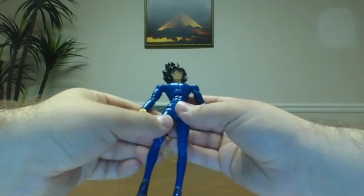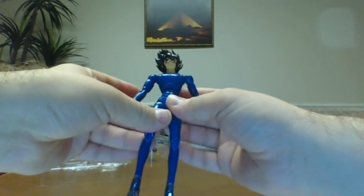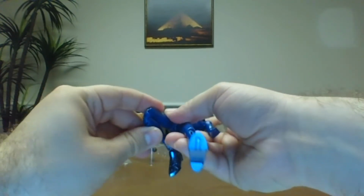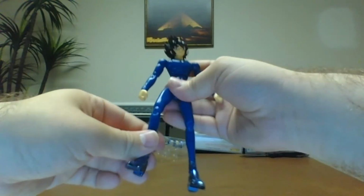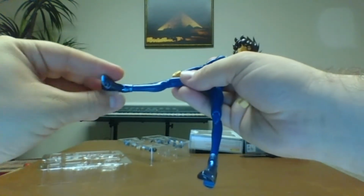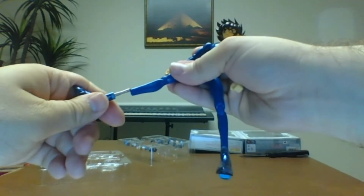Then you've got the leg stuff here. You can go like this, but you can also go like this, and you can turn his thigh, I think these are thighs, double jointed at the knees. You can see the little pegs where we're going to put the armor. Calves can move like that. Then he's got the boot cut here because you're actually going to be pulling them off later on for the armor.